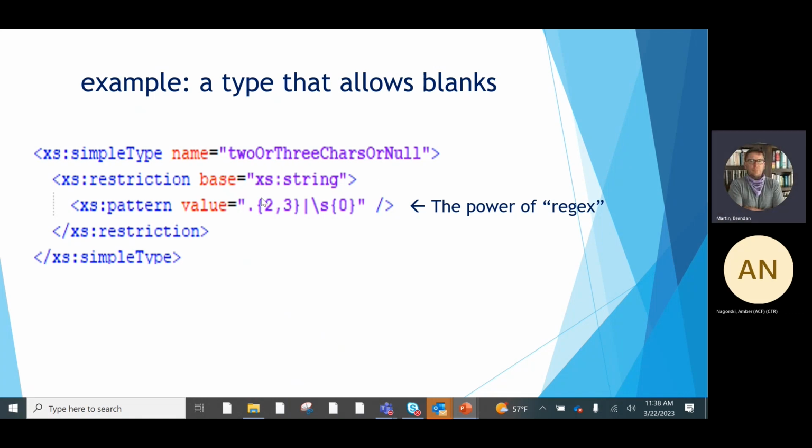This one I thought it would be worth showing you. I'm drilling down to a pretty deep technical level here, but to enforce the rules for what characters you can put in an element as an element value, you've got this very cryptic looking syntax. This notation is something called regular expression, or regex, as people will shorten it to.